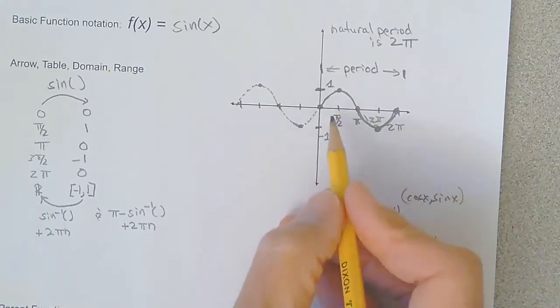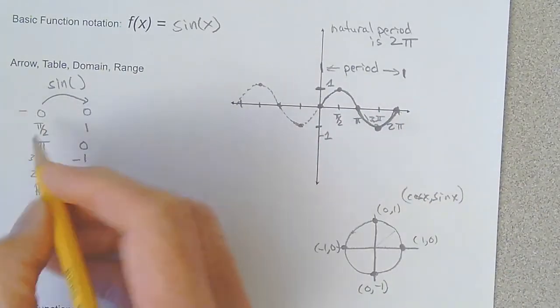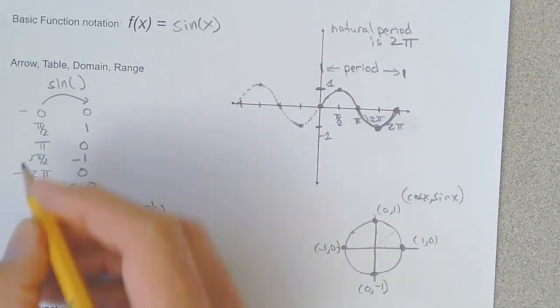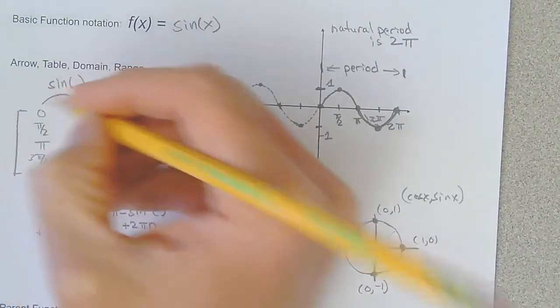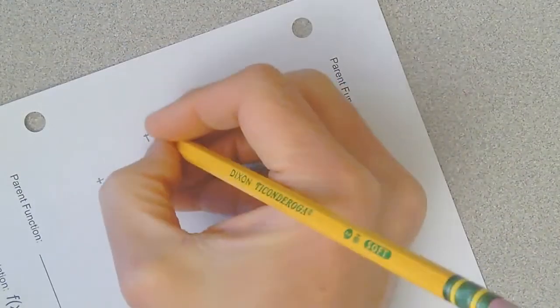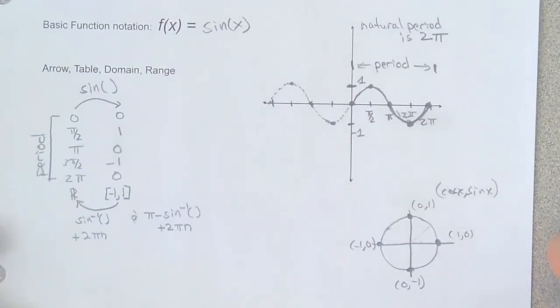We can also see the period, we can see it graphically here, but we also see it here as the difference between this first and last point on here. So I'm just going to flip that sideways and point out that in the table you can see the period there.